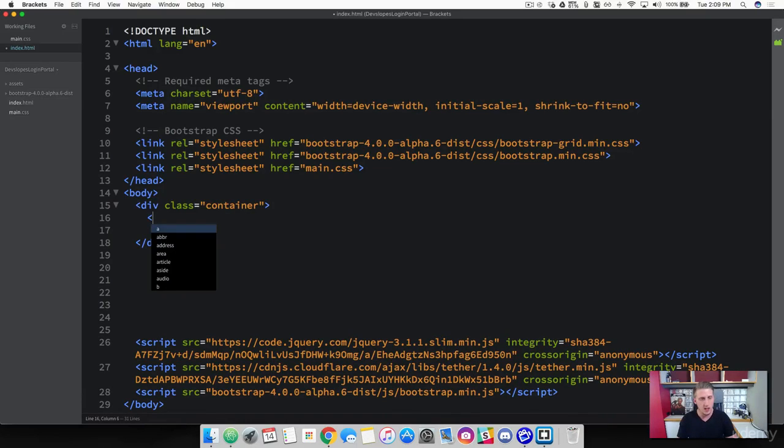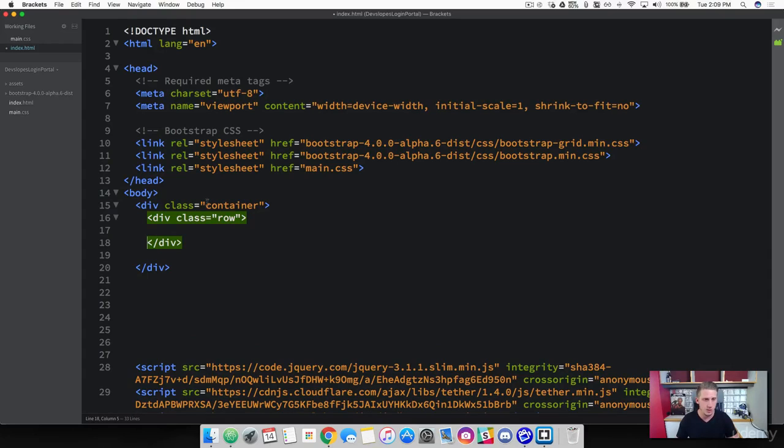On top of that, remember all of our content has to live within columns. Columns can only be an immediate child of a parent, which would be the row. So we're going to make a div with the class of row. You can imagine that we've got this container, and now we have one giant row in this container that goes from left to right.